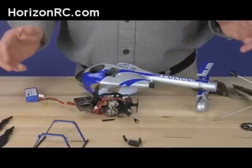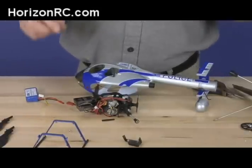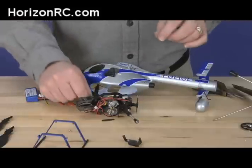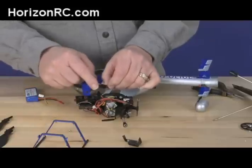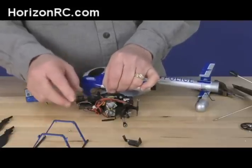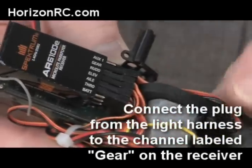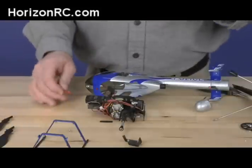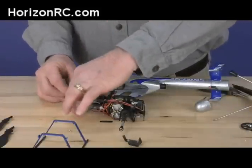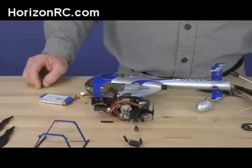I've completed the installation of the lights into the fuselage of the helicopter. Before I can test the lights for operation, I have to connect the power to the receiver. We're going to connect the light connector to the gear switch, which is the gear plug — channel five on the AR6100. Then I'll connect the flight battery power to the system. The transmitter is turned on and everything is working.